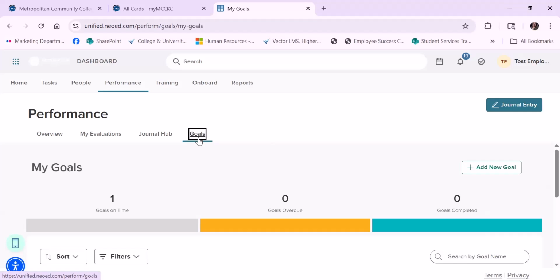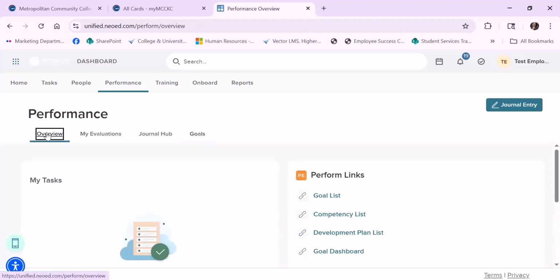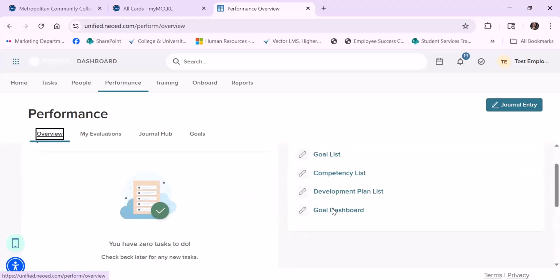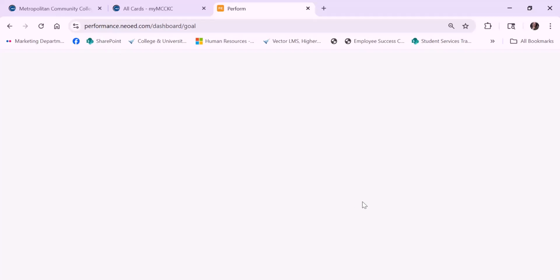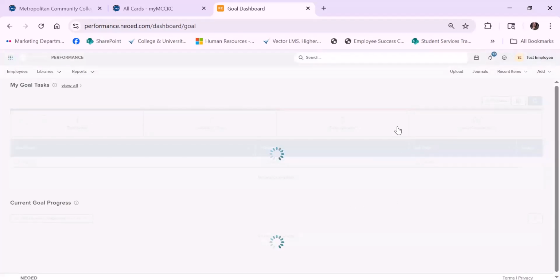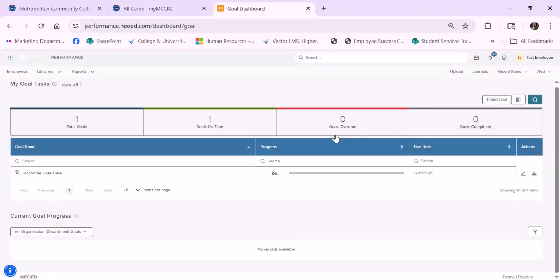This is your goal. It's not your goal dashboard, but it's a good place to keep your goal. Where I would go for your goals is your goal dashboard, because there's more detail here and more things for you to do.